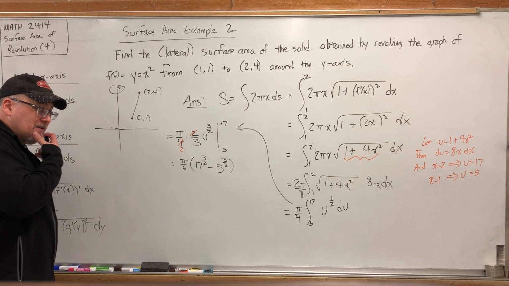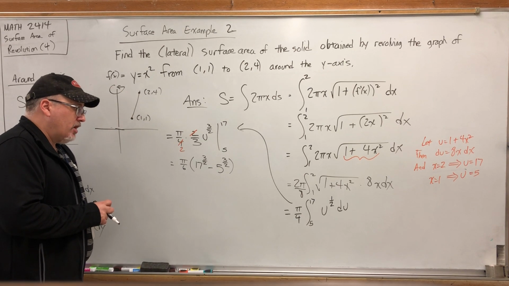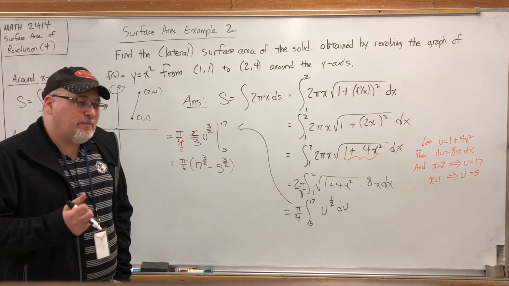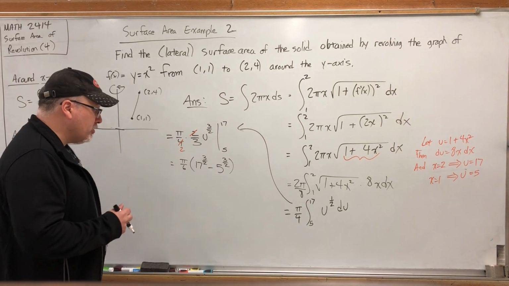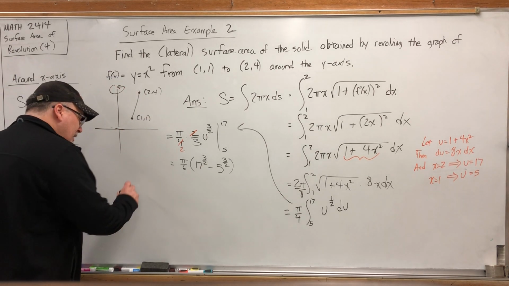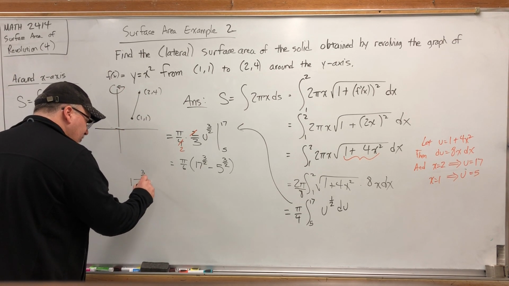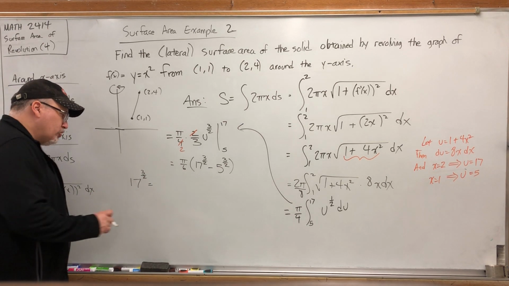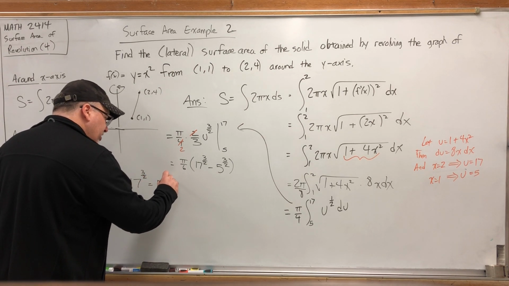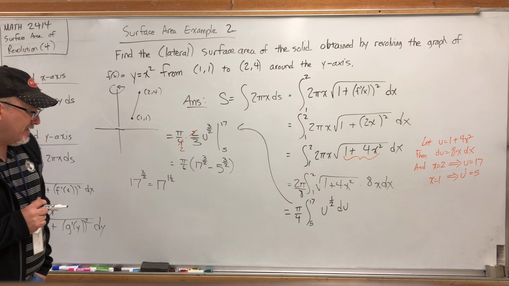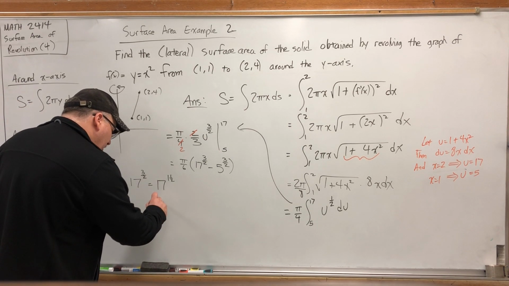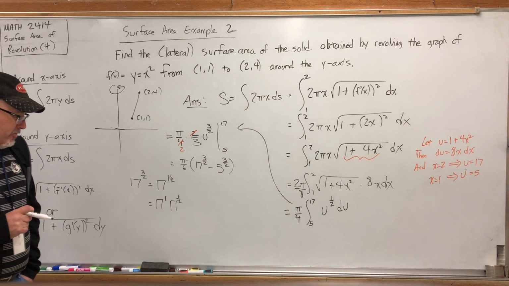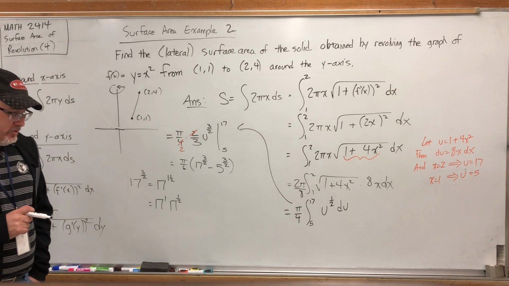So what can we do with this? Well, we could rewrite it as the cube root of, the square root of 17 cubed and the square root of 5 cubed. But in terms of simplifying it from an arithmetic perspective, from a numerical perspective, I think I've shown this trick before, but there's a trick to simplifying something like 17 to the 3/2, and specifically a number raised to an improper fraction. The trick is to rewrite the improper fraction as a mixed number, in this case 17 to the 3/2 is the same as 17 to the 1 and 1/2 power. And then unadd the whole number with the fraction part by splitting into the product of 2 powers of 17. All I did is the adding exponent rules in reverse.